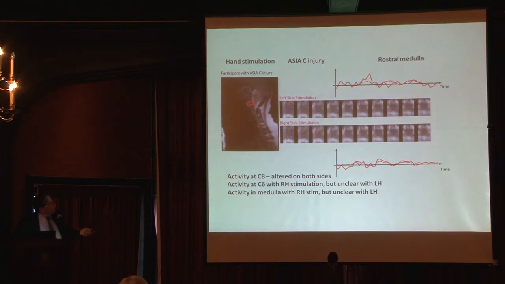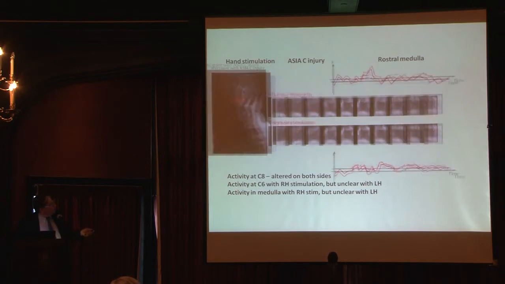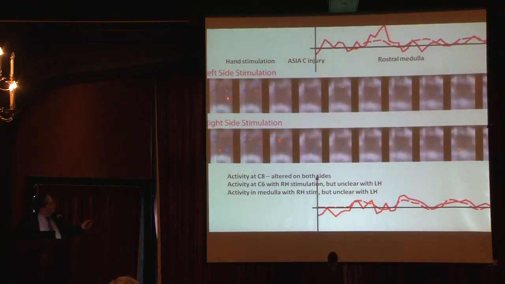Same thing, look at the rostral medulla. We do see fairly nice clean-looking responses, more on the right side than the left, but I'd say there probably is, here's left side stimulation, right side stimulation, and you can see there is a distinct pattern to the 2 sides. So we can see it's different from the healthy people, but we do see evidence of some activity even projecting beyond the injury level.